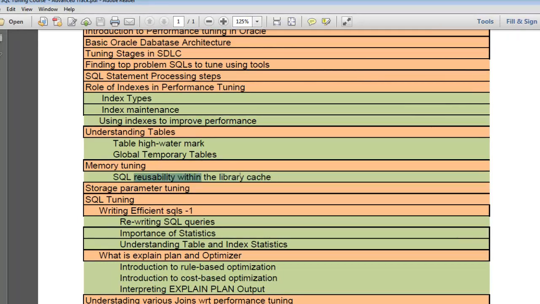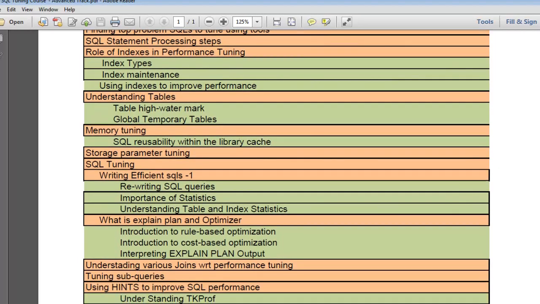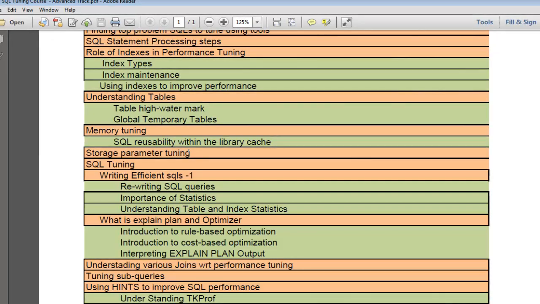And what are the better ways? If you notice some problem, how do you handle it with the help of the DBA? Next is storage parameter tuning. There are some parameters internally, the data block, like that. So many things are there for us: row chaining, row migration. In the table there are some issues, because of which, however much you tune, it doesn't help. All those things will be discussed here.